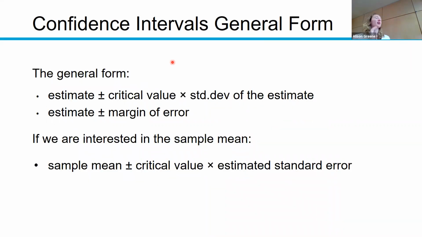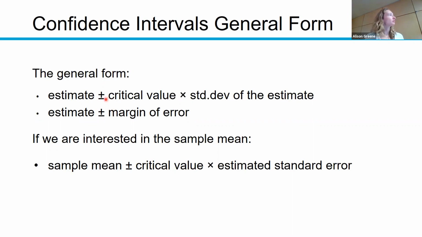So now, starting to think more with math, what does a confidence interval look like? I think maybe I could have reversed these two. So I'll start with this line. You have an estimate, and you add and subtract some margin of error to get an interval that surrounds the estimate that you've created. What does this margin of error contain?